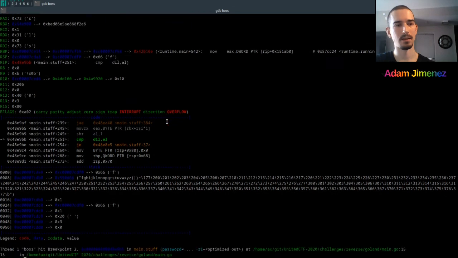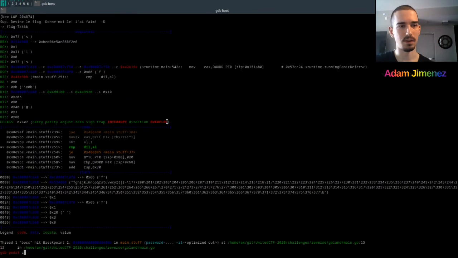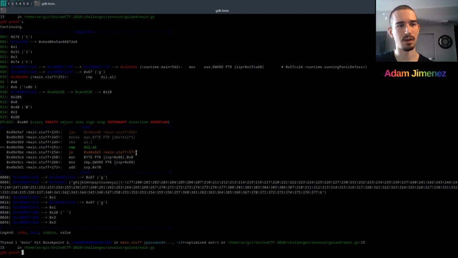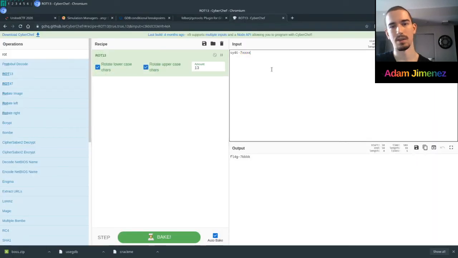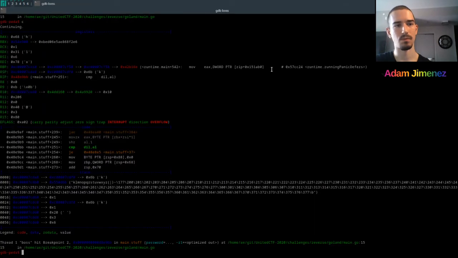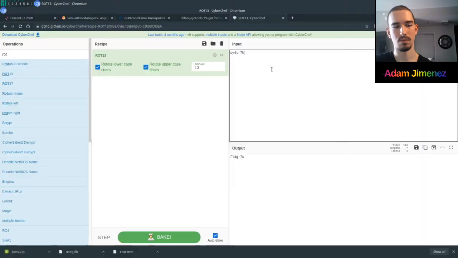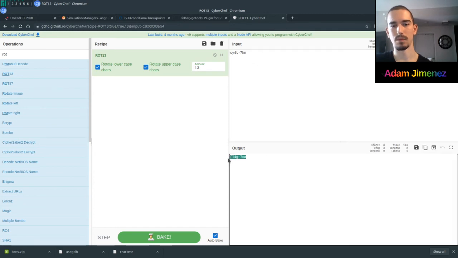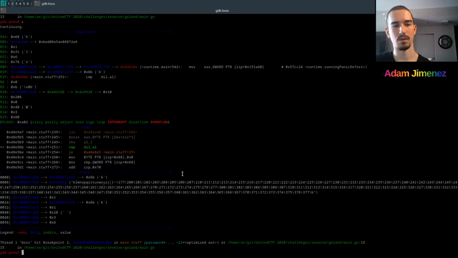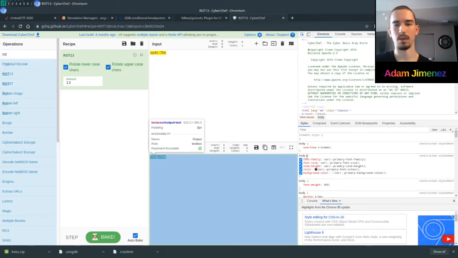Now I'm gonna lower the font a little bit. Continue. When there's a mismatch between our character and the flag's character, we just note it down. So here there's an H. Just keep doing that.